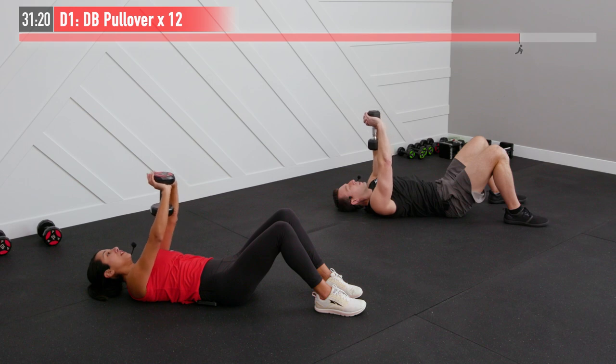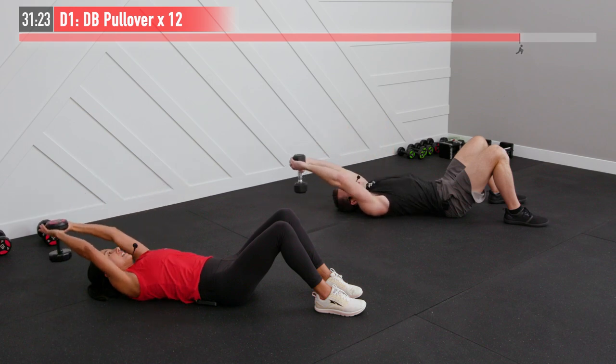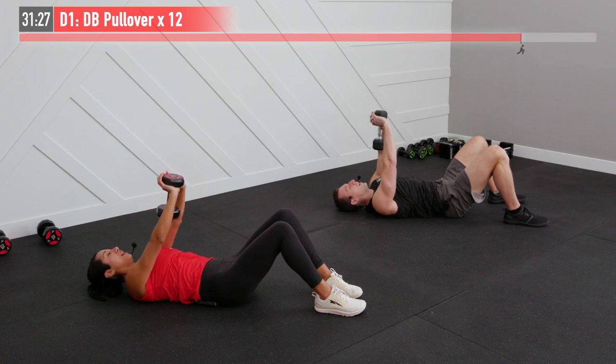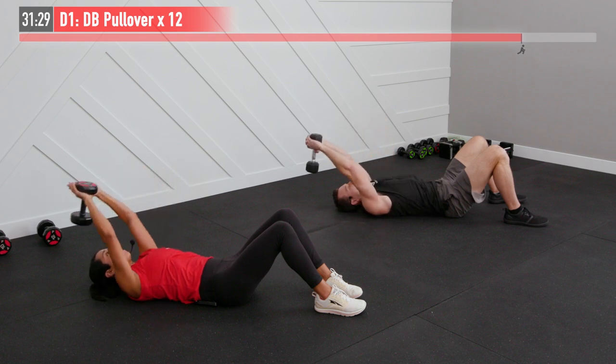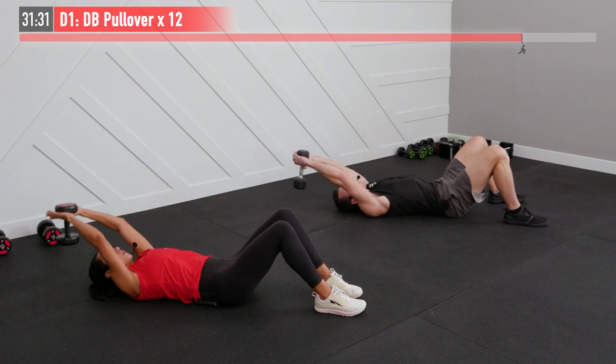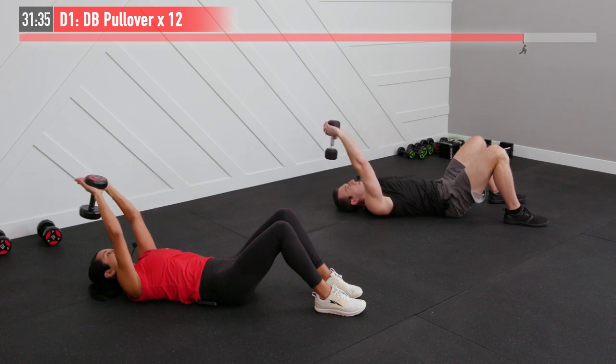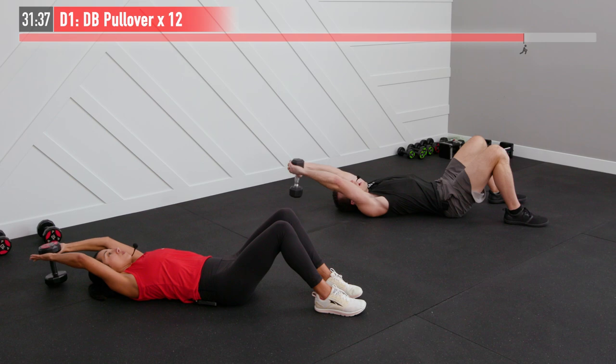Anatomy and physiology, there you go. Feel those lats stretch and pull back with them. That's number 8, 4 more. We're getting close to the end here. Focus on activating those muscles, not using momentum. Control the way back.